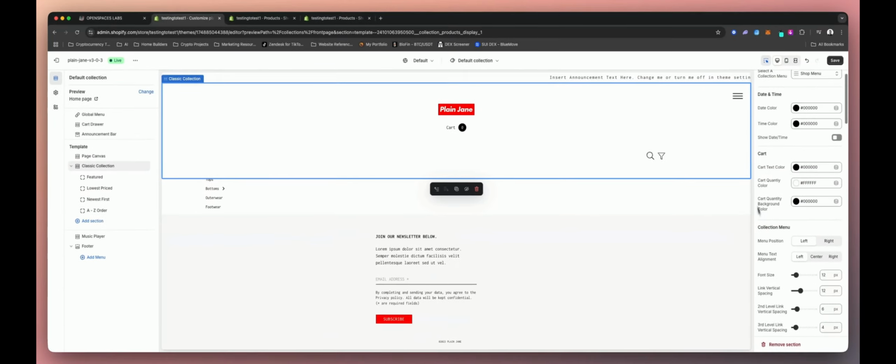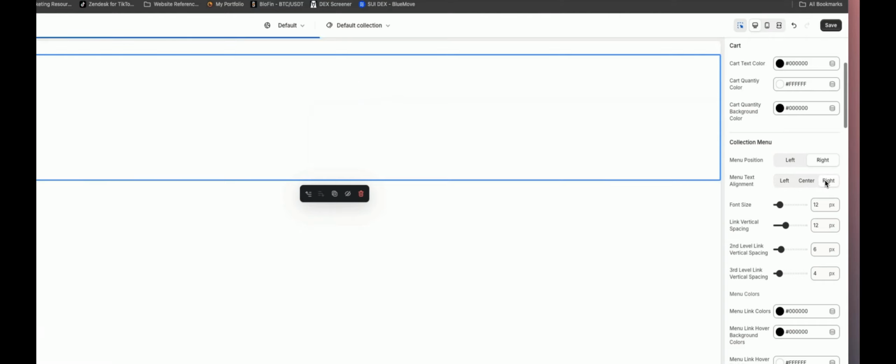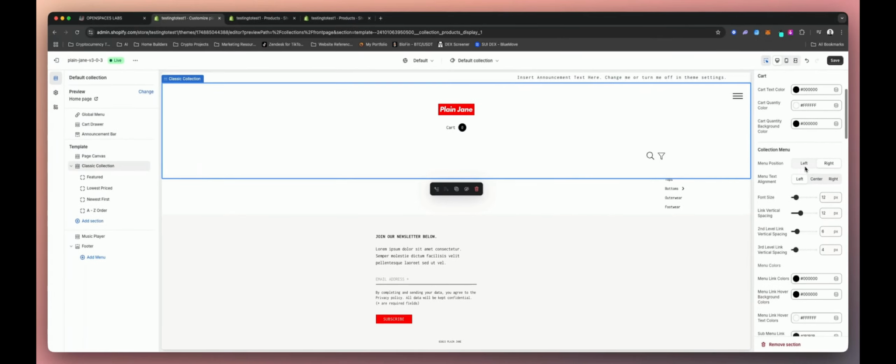You change the cart colors here. The collection menu itself, see this menu over here, you can change the position from the left side, or you can do the right side. So it's up to you. And you can also change the text alignment. You can make this align to the right, or have everything be centered, or more to the left.